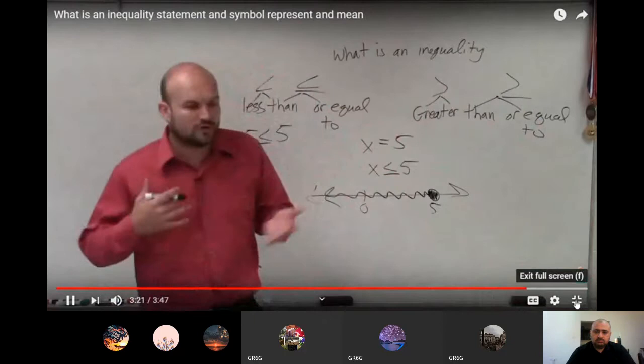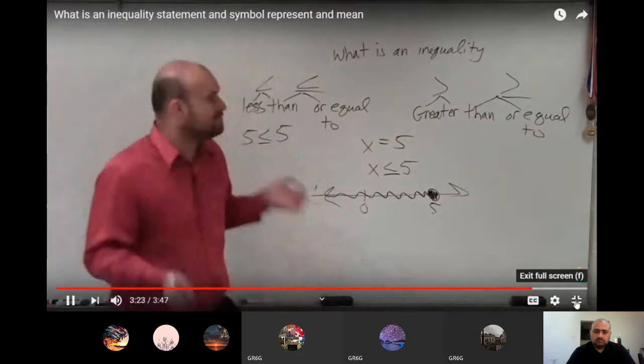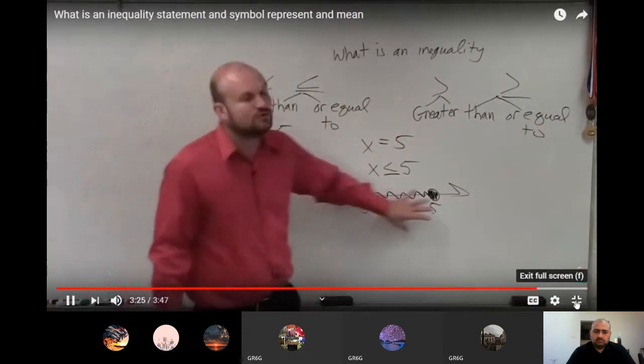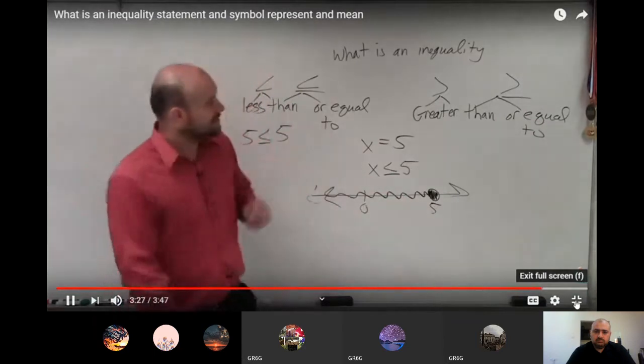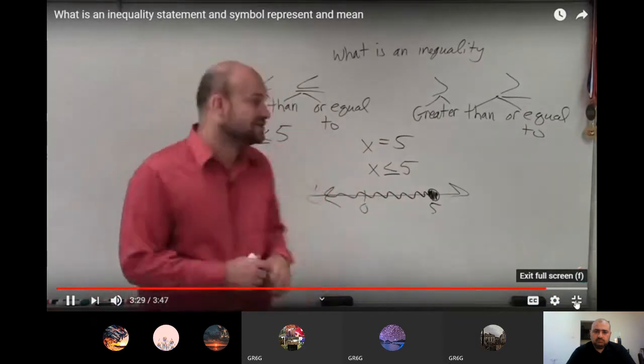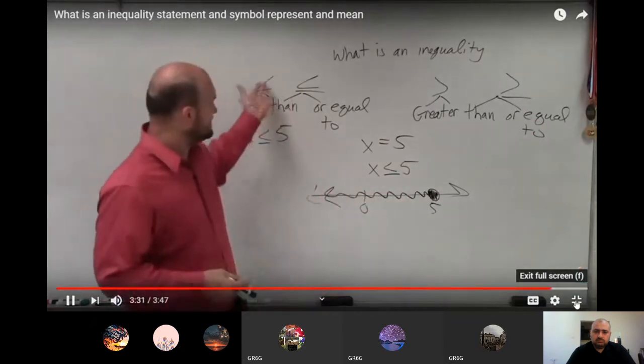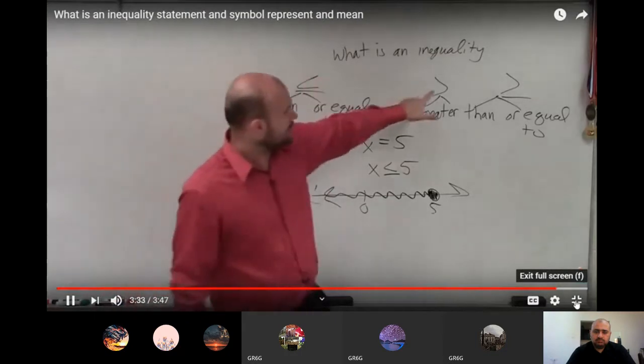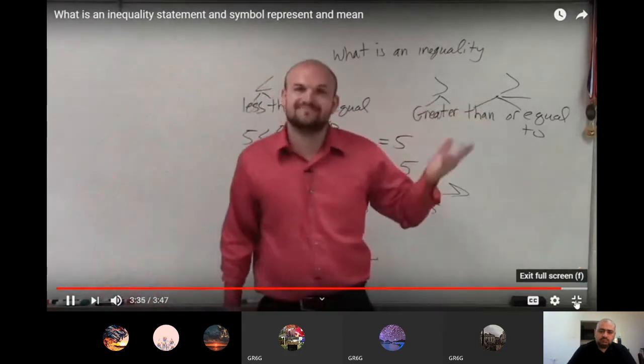And when we look into creating our solutions, they're going to have more than one solution. So that's why we like to graph our solutions. So there you go, ladies and gentlemen. That is just your basic definition of an inequality for less than or equal to, greater than or equal to. Thanks.